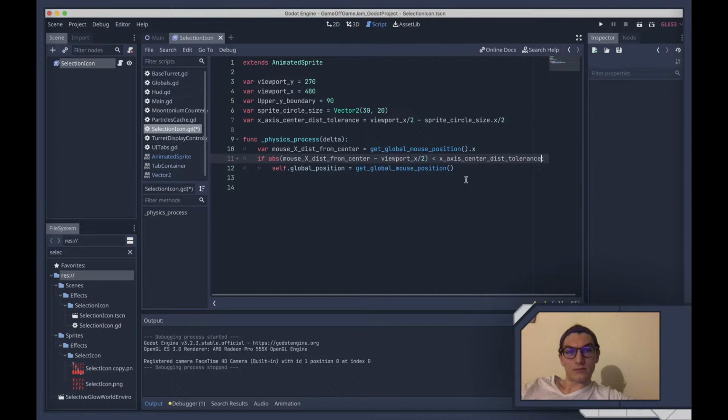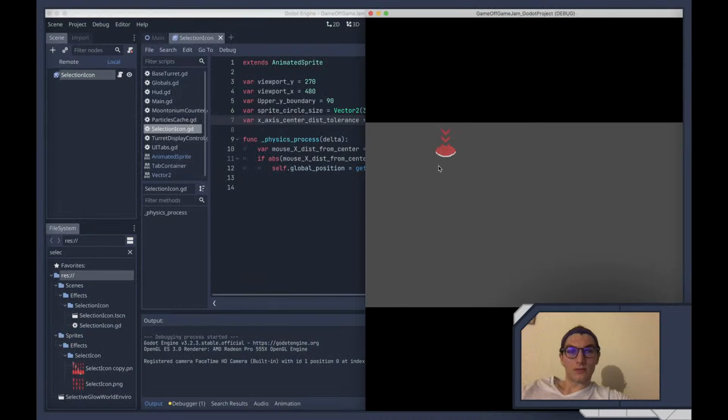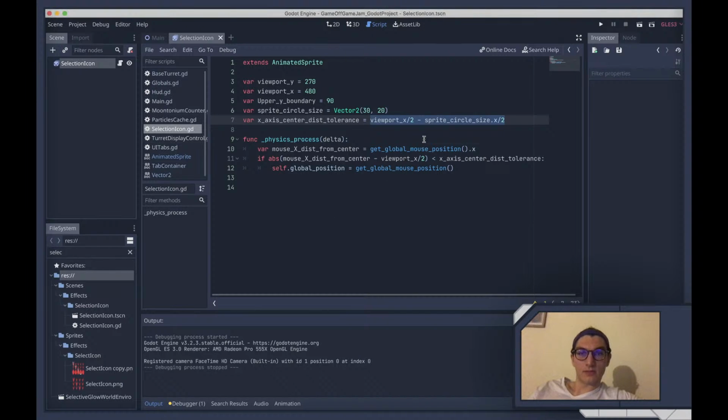Okay. So the reason I did that is because, well, two reasons. One, readability, and two is this is constant. Like, this is not going to change. I mean, yeah, I don't think the viewport or the sprite circle size will ever change at runtime, at least. So should still work. Yeah, works just like I'd want it to work. Nice. Nice.